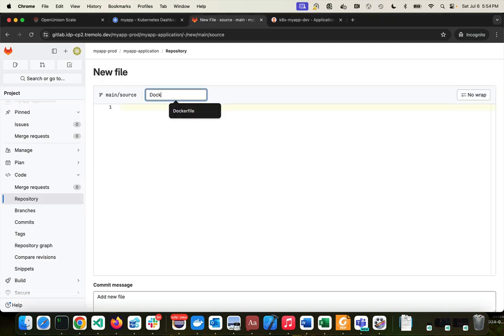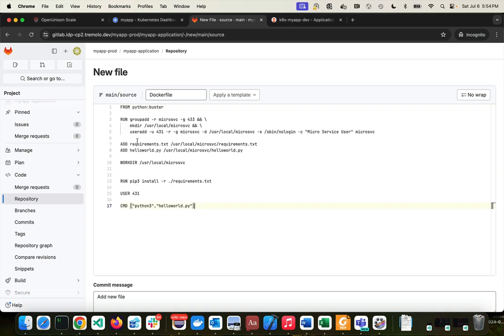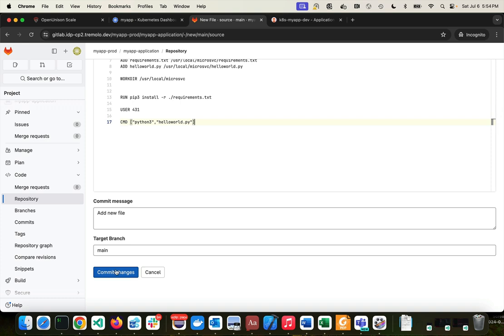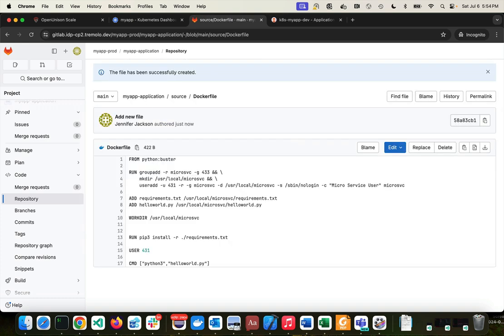So this is our Docker file. Now, the contents of the Docker file are not particularly interesting. It's just a Docker file. Go ahead and commit that. And then we're going to create our actual hello world.